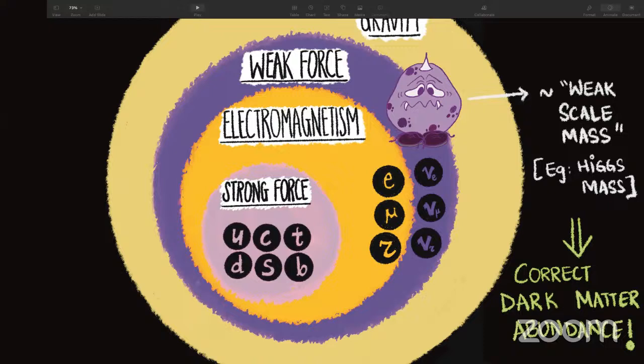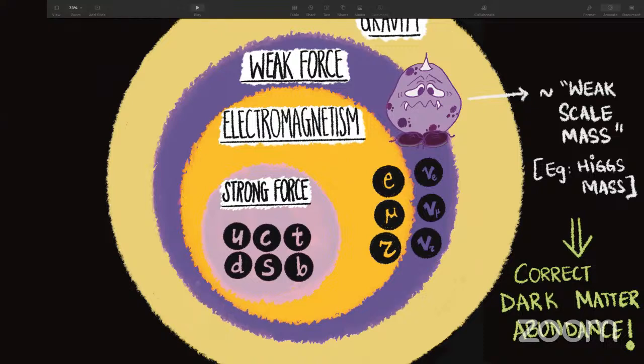Now, I haven't talked about what mass of dark matter there is, but let's just say that it's kind of the same order of magnitude as other particles in our theory. Like let's just imagine the dark matter has the mass of the heaviest particle we know, which is about 100 GeV or so. So it's like the mass of 100 hydrogen atoms. And we say the dark matter has that mass, right?